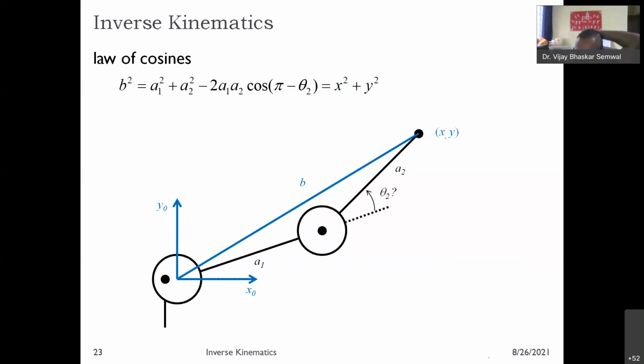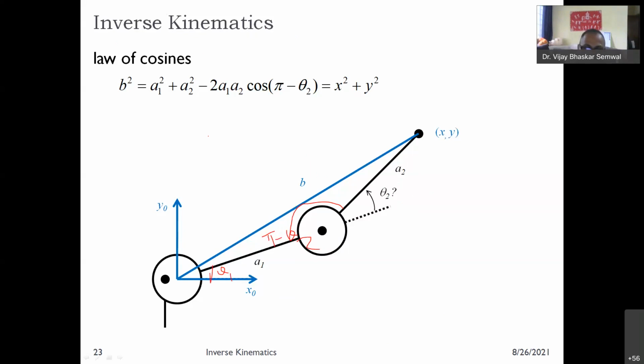You can use a trigonometry based solution. I am using the geometrical solution. So in this case this is theta 2, this is your theta 1. This is your A1, this is your A2, and this side is B. What is this angle? Anyone who can tell? This is 180 degrees, this is theta 2, so this is pi minus theta 2. And what is cos theta? A1 square plus A2 square minus B square, upon 2 A1 A2.